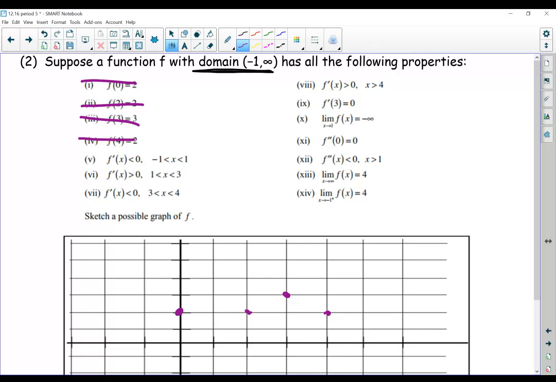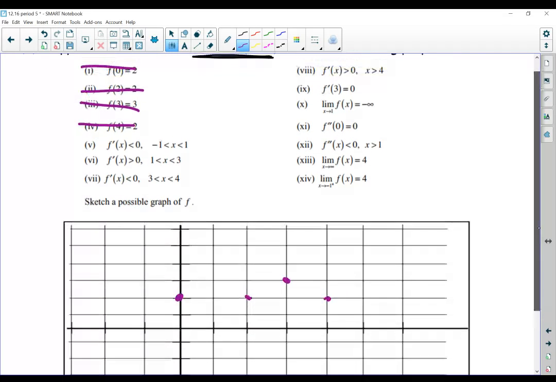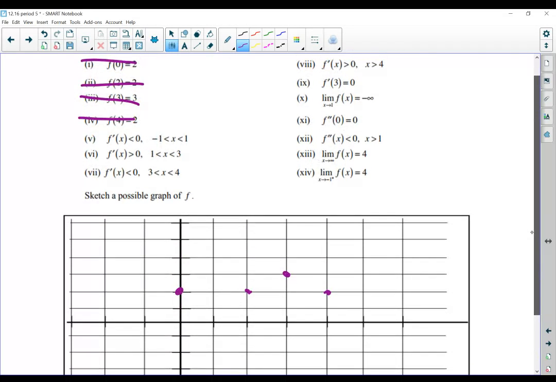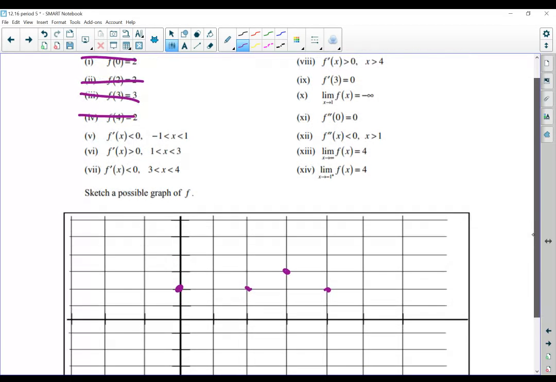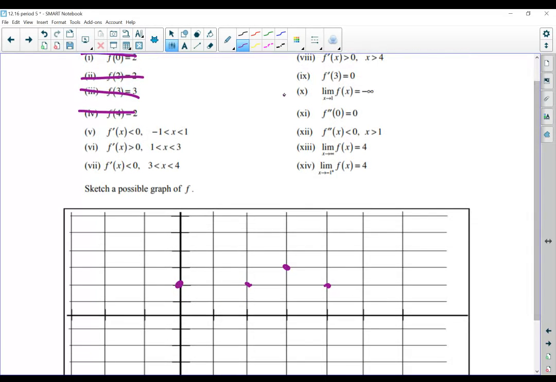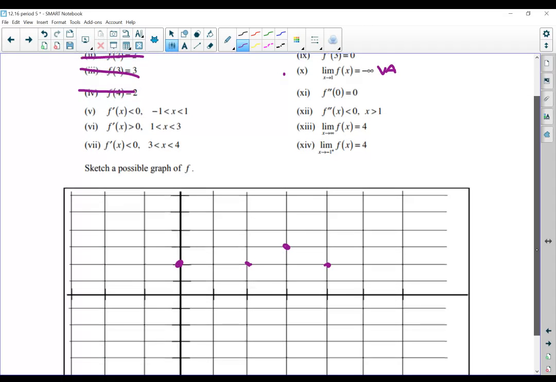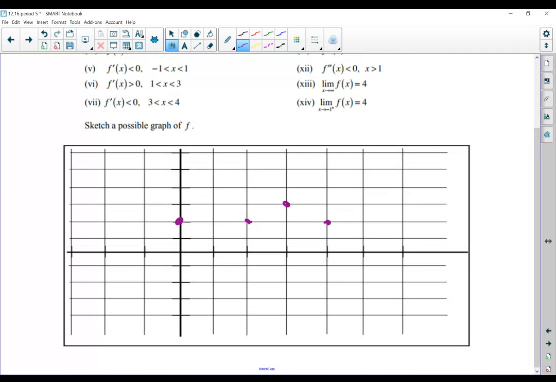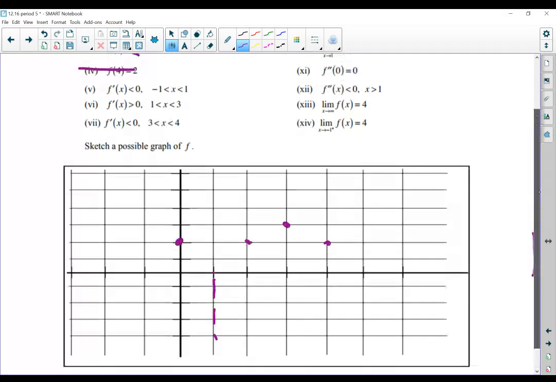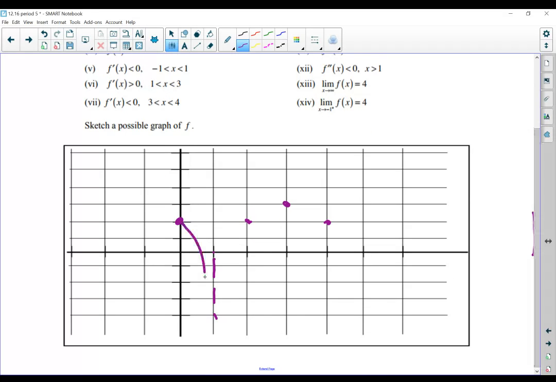Okay, the next thing I'm going to do is look for any asymptotes. It does tell me that as x approaches 1, the function is approaching -infinity. Guys, that is a vertical asymptote. So what does that mean? As x approaches 1, the value of the function, if this is 1, is approaching -infinity. So as I approach 1 from either side, I need to be approaching -infinity. I'm going to draw little arrows going down towards -infinity.